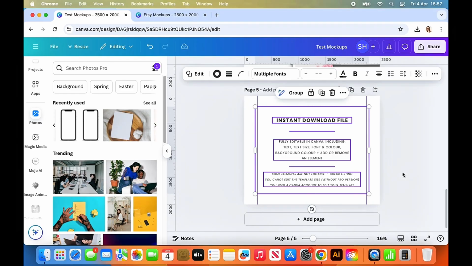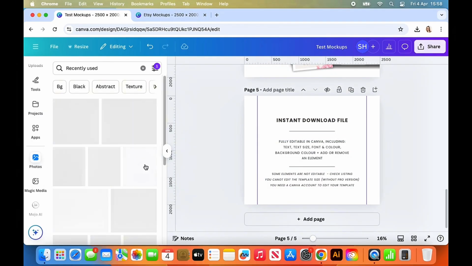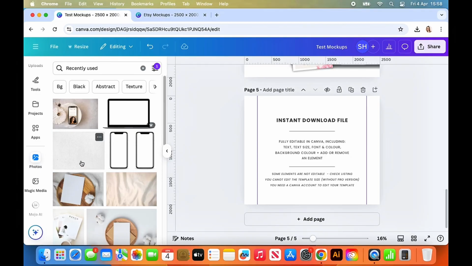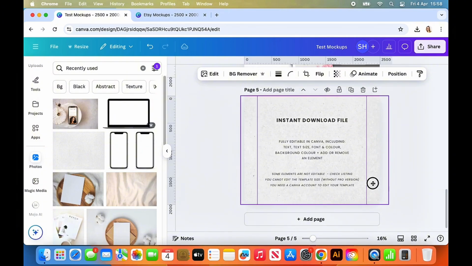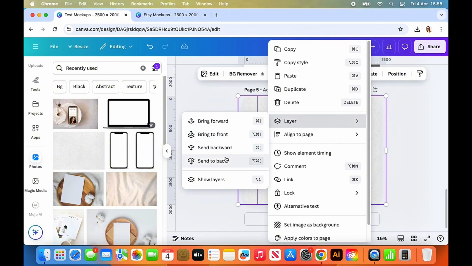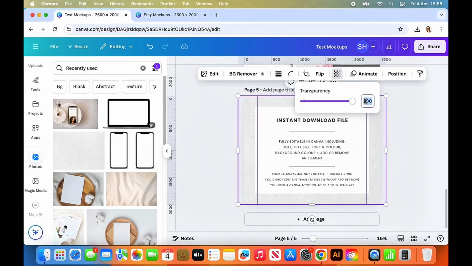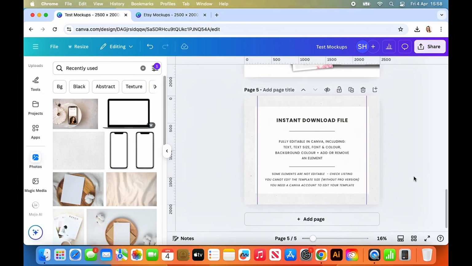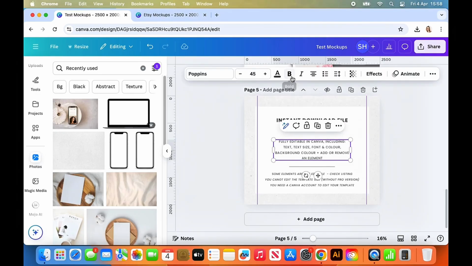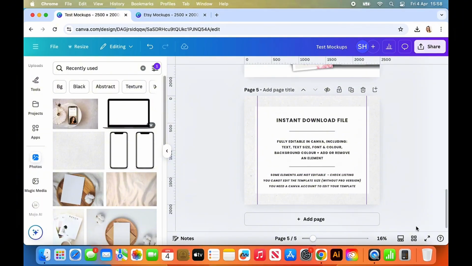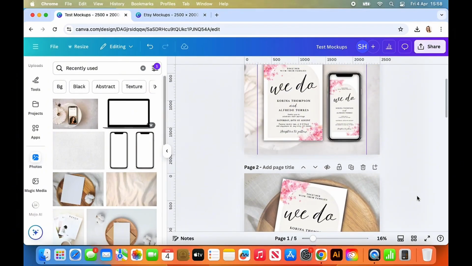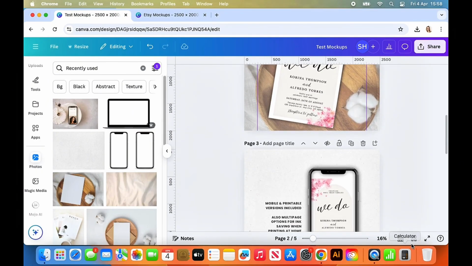So I'm going to add a final page, and this is going to be a page of information. I'm just going to paste this information on here. This is just to tell the buyer what to expect, that it is a digital file. It just saves you a lot of hassle when someone comes to purchase a file and realises that it's a download. That's happened enough times, so I put this in the images to stop that happening. So I'm just going to tidy this up a little bit. Obviously you'd put your own text on here. You could put whatever you want to, but I just usually tell people what they can edit, how to download the file, and that's our completed mock-up so far.